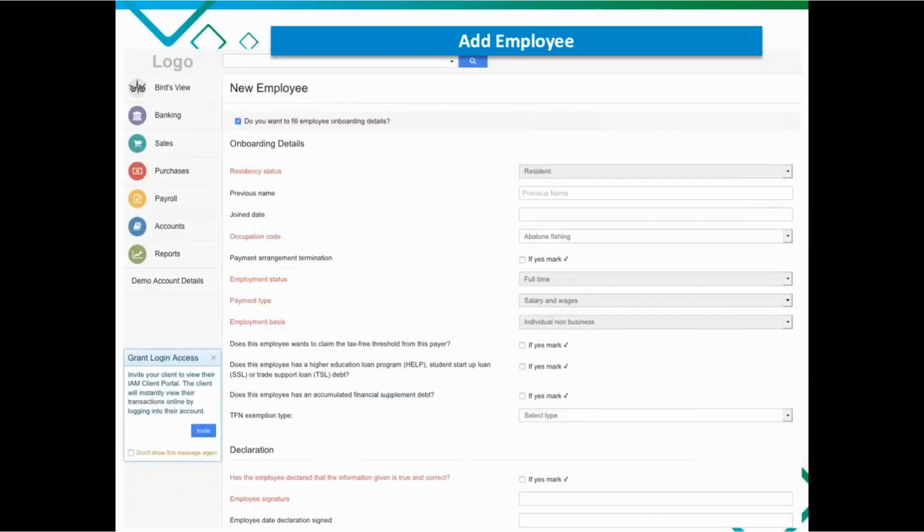And of course, with the residency, again, off their tax file declaration, you can come in here and mark: are they full-time? Are they getting salary and wages? Are they claiming the tax-free threshold? So all of that is done, and is the declaration being signed. So you can mark that all in the affirmative, and then again in the onboarding when you're sending that first pay run through.